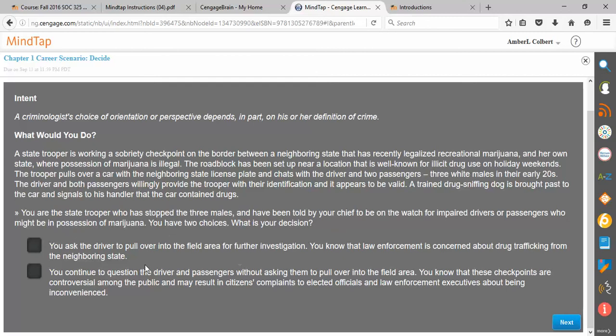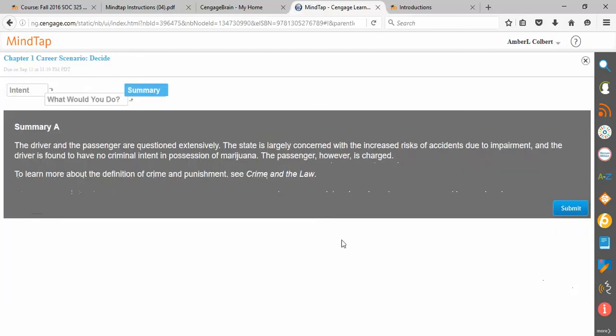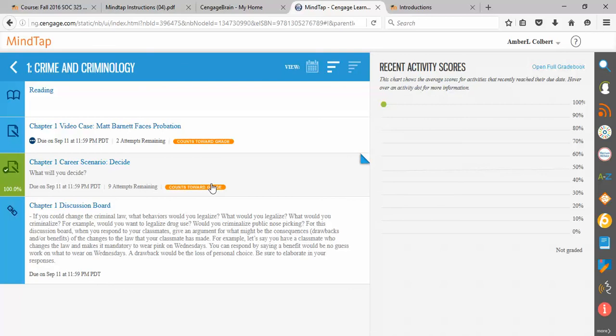What do you decide? And so then you'll click on whatever, I don't know, I haven't read it. I just clicked on the first thing. So you click there and then it gives you, okay, well, this is what happened because of that choice. Then you click here and it goes pretty quickly. Then it tells you the end of the story and what happened. Sometimes I will ask you questions based on what your choices were. Usually I'll let you know in a discussion forum, you'll be able to see it. Once you submit something for a grade, it'll give you a grade here. 100%, you're good to go.